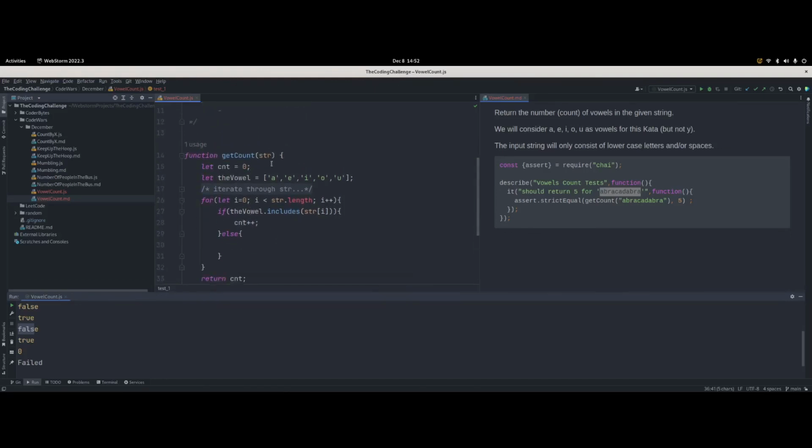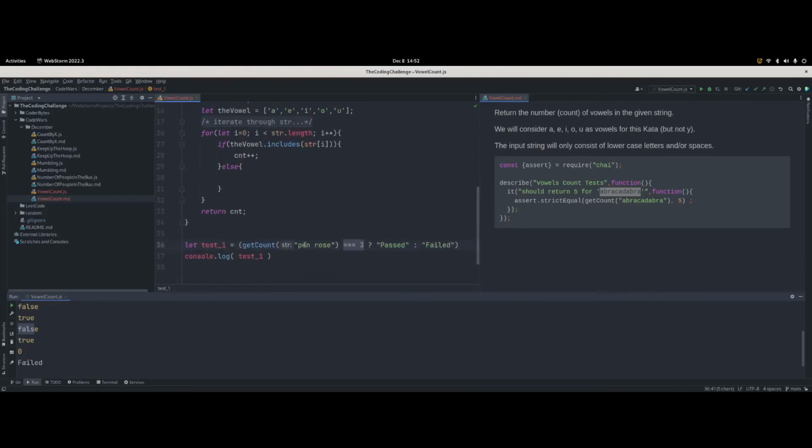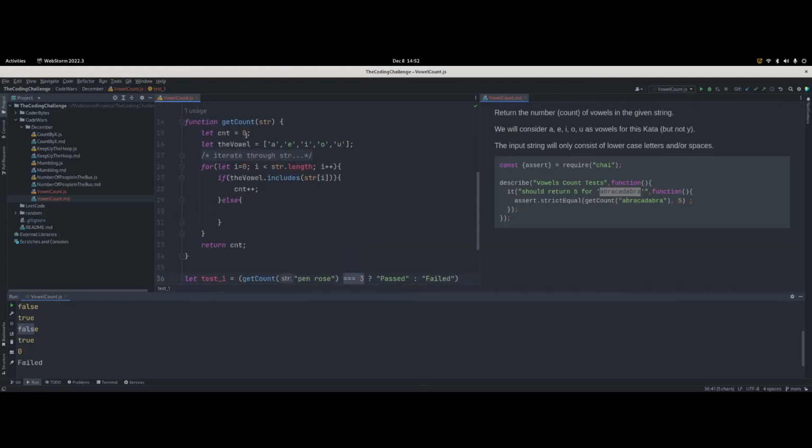Just to go through it one more time, we entered the string. The string is this right here. What's it going to do? It's going to start this count at 0. You have the vowels A, E, I, O, U, which the characters are going to be checked against. You have this for loop going through this string. It's saying, is this a vowel? Is this a vowel? Is this a vowel? It said if it's a vowel, count it.